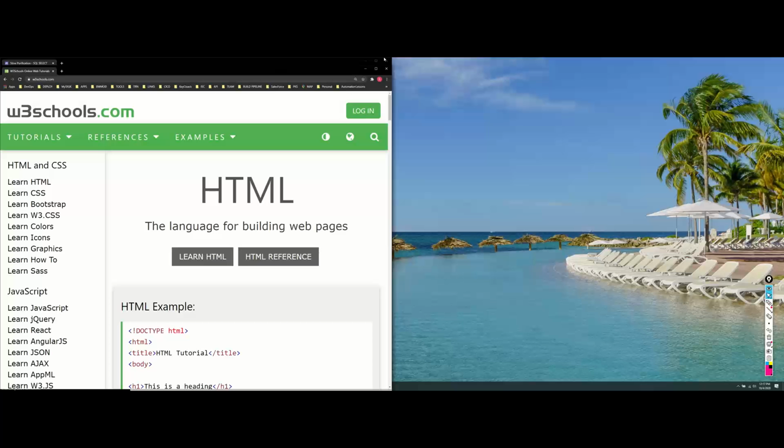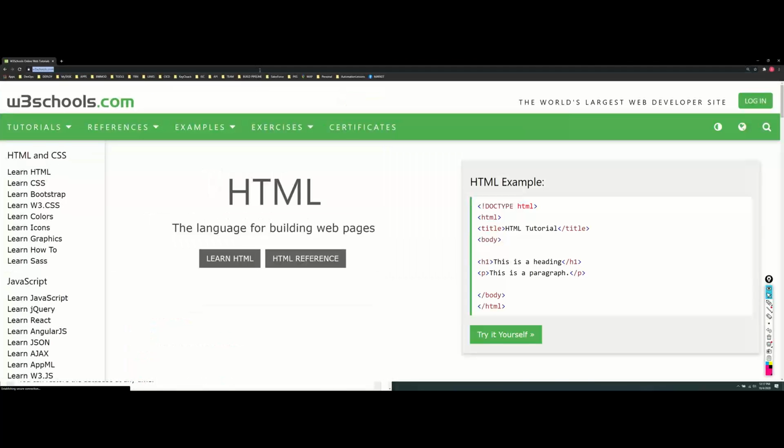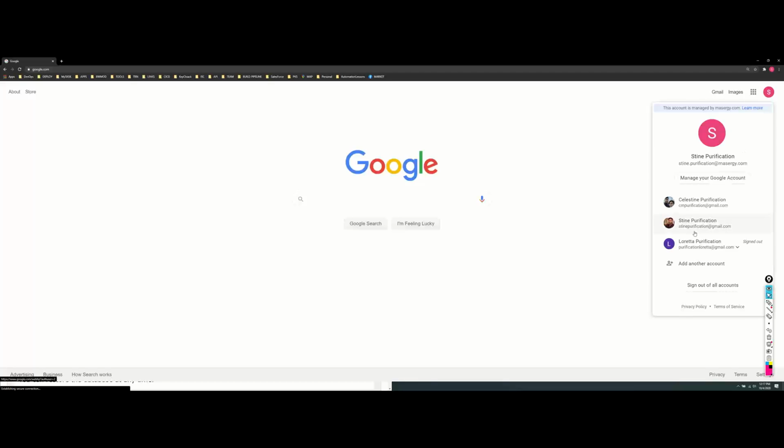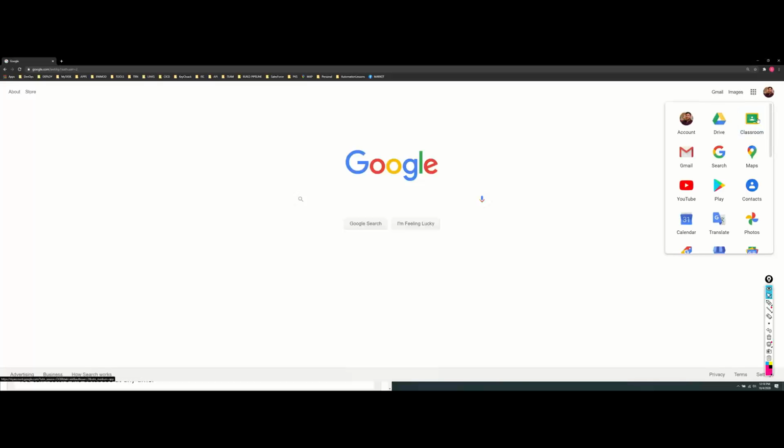If you go into your Google, make sure you click on this icon and see if you're logged in as the right account that you have. Otherwise, you won't see it. So mine, as a student, I'm here for this one. Now if I click on this icon, it's going to take me to all the information that I have under that account.